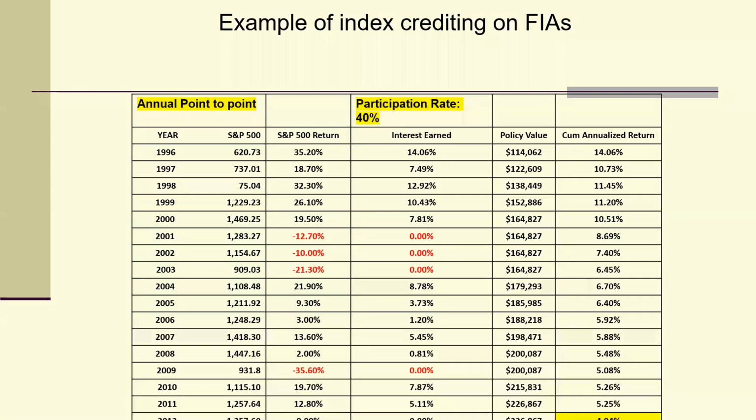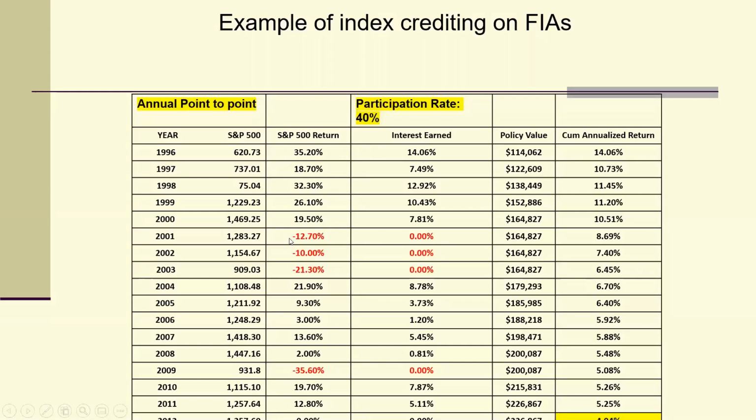So in this example, as you can see here, this particular crediting strategy is what they call a par rate strategy. And what they're allowing you to do is to participate in 40% of the index interest credit. In this example, the index that they purchased was an index on the S&P 500. Now in that particular year, the index credited 35%. In this particular contract, the owner of the contract only enjoyed a 14% interest credit. So they're giving up some of the potential upside in the market.